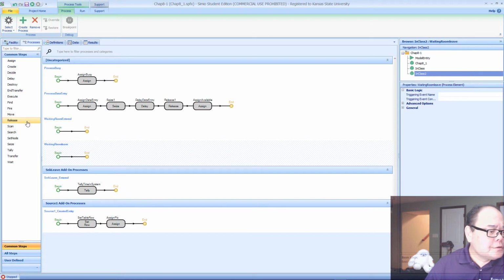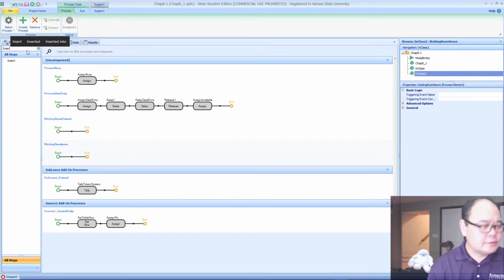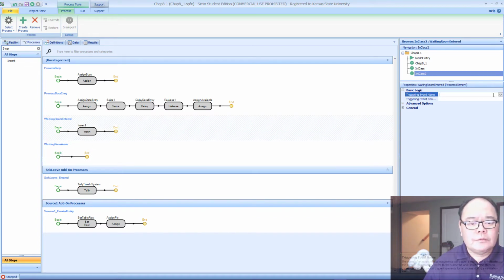The waiting room enter has very simple logic. We're going to just insert. Which one are we going to insert to? Just the waiting room queue.